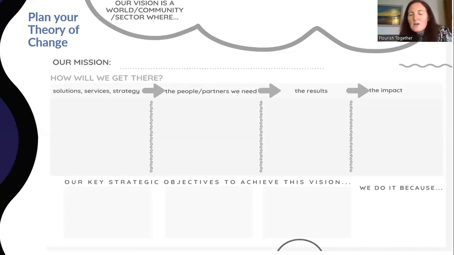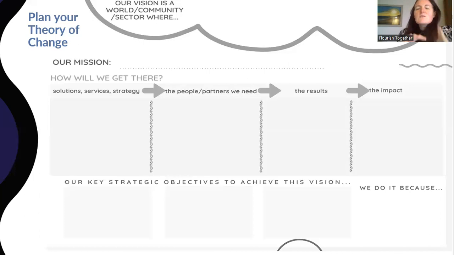This is almost like a pitch document: our vision is a world where such and such happens. In order to achieve this, we're doing whatever it is, and here's how we're going to get there. You've got various elements to think about in order to how you're going to get there. And then you're just refreshing people around what your key strategic goals and objectives are and why you're doing it. And in theory, if you pardon the pun, that's your theory of change.